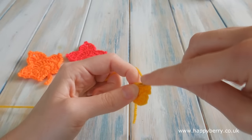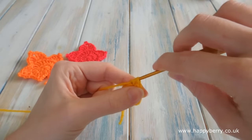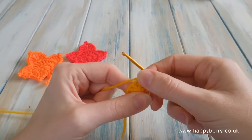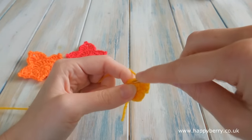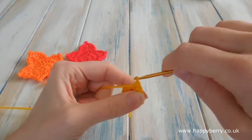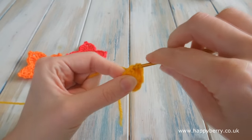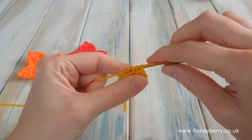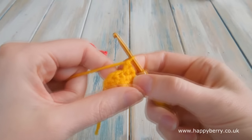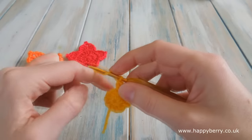So yarn over, go back into the same stitch and do a half double crochet. Come through all three. Then in the next stitch, we're going to do a half double crochet, come through all three, and we're going to do a double crochet. So go back into the same stitch and work a double crochet. Like so.